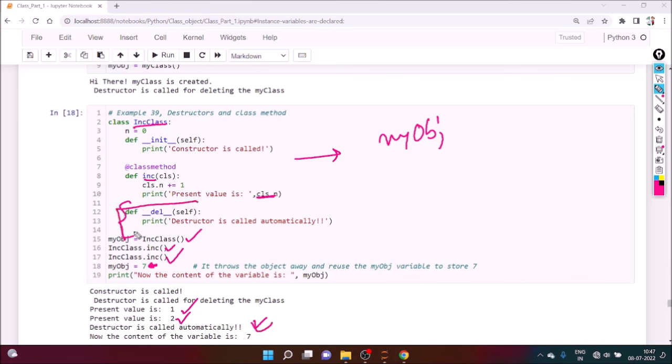The compiler or interpreter executes this part automatically. And if you print the content of my object, that is 7. Now my object is nothing but a simple variable holding the integer 7. Before that, it stored the object address of this class.